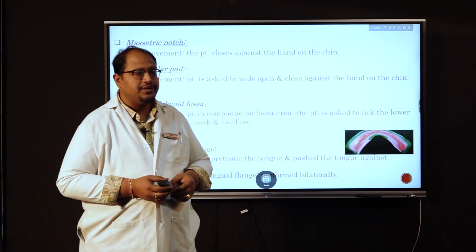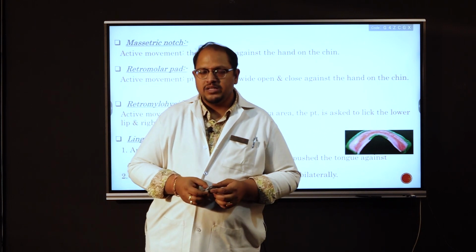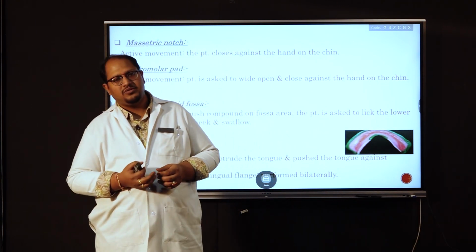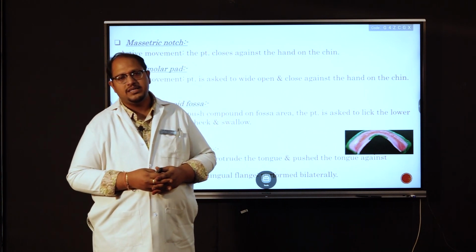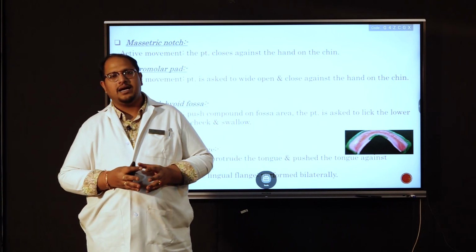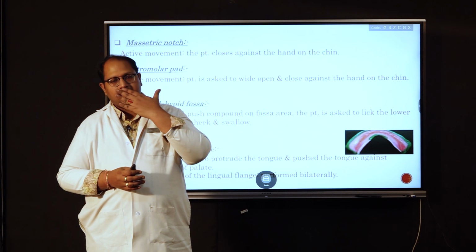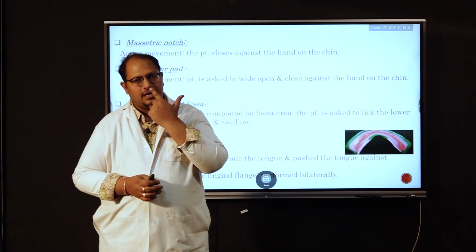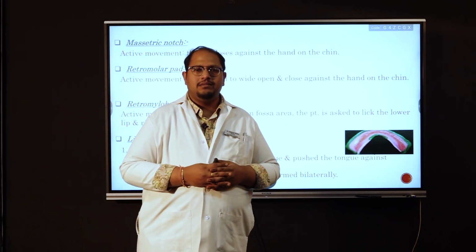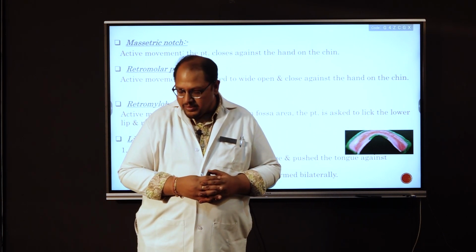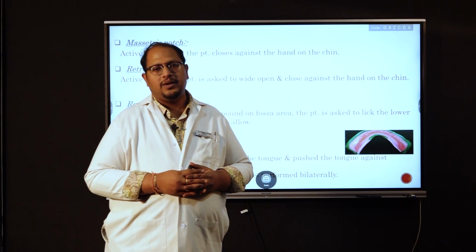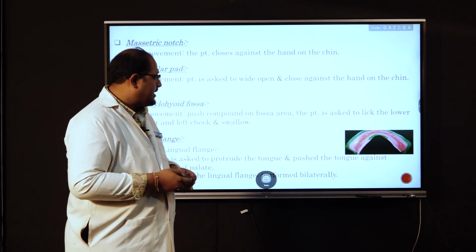Now first, how to record the lingual crescent area. Are we supposed to ask the patient to move the tongue as much as possible? No, not required. What we are supposed to do is ask the patient to take the tongue to the lip and then just rub the tongue over the upper lip and leave it off. That is how we are supposed to record the lingual crescent area, the anterior part of the lingual sulcus.